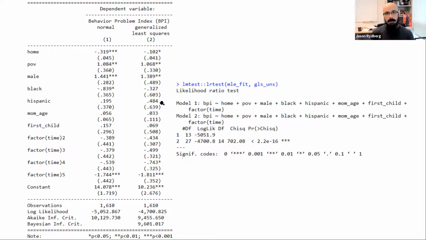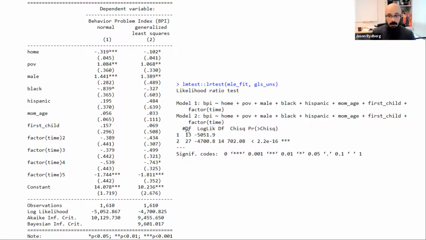So if we want to determine, okay, is this better? Now, again, we are going to get into multi-model inference later in this class, but we could at least start off with essentially the equivalent of an F-test for maximum likelihood, or a likelihood ratio test. This is looking at essentially the deviance function. So even though this says log likelihood, it's really the deviance, but it's the deviance function for the first model, the uncorrected model, over the unstructured GLS.